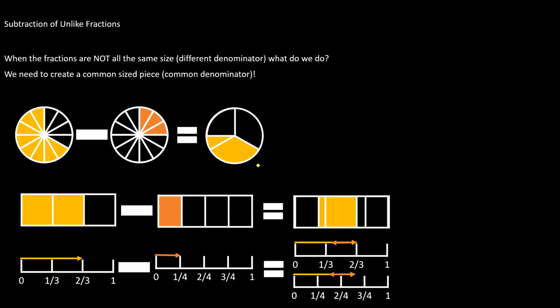We divide each of our circles up into a total of 12 pieces. That's because between the denominator of 3 and the denominator of 4, that's what matches. And then when we transpose that onto our solution, we can see that there are 12 pieces for the circle and exactly 5 of them are shaded in. And we can do the same thing with the other 2 visual representations, the rectangle and the number line. We would just have to divide everything into the right size pieces, and then we can see that the answer would be the same. It would be 5 out of 12.